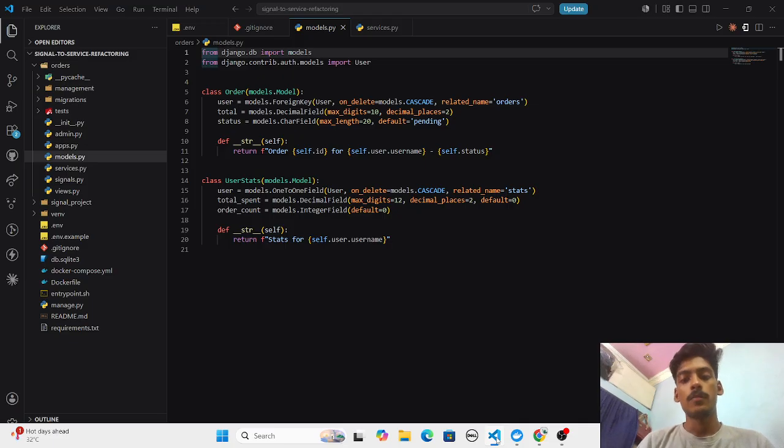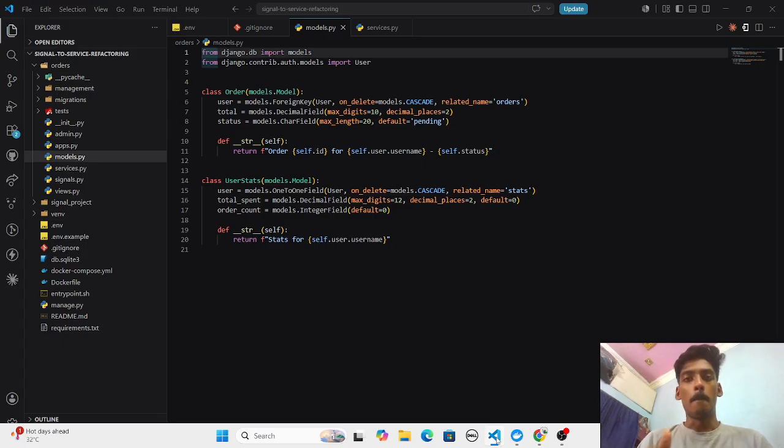In the first phase, I implemented a Django post_save signal. Whenever a new order was created, the signal automatically updated the corresponding user stats record. Although this worked for normal order creation, signals have some important limitations.